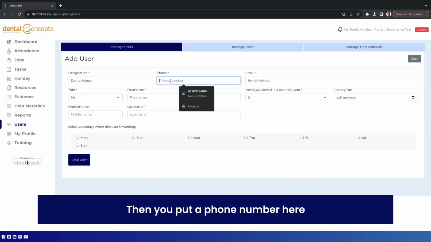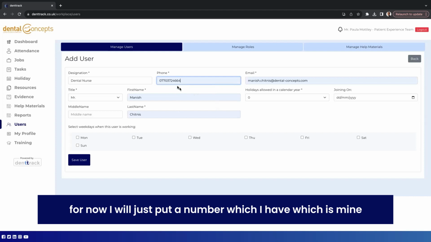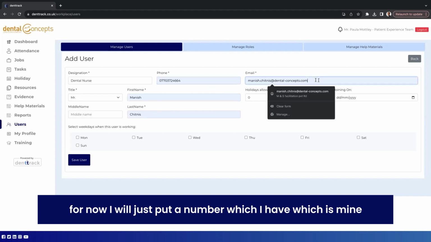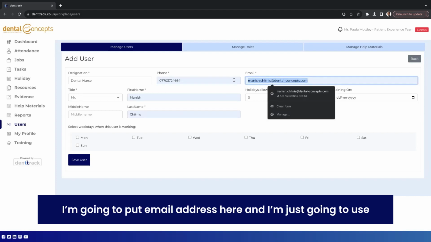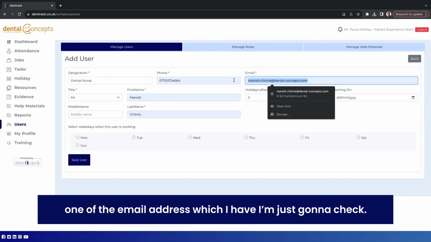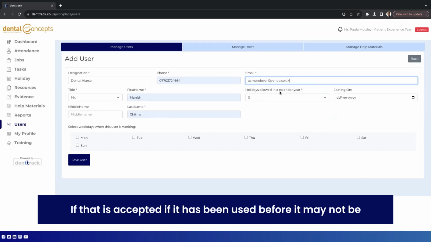Then you put a phone number here. For now, I'll just put a number which is mine. I am going to put an email address here, and I'm going to check if that is accepted. If it has been used before, it may not be accepted.